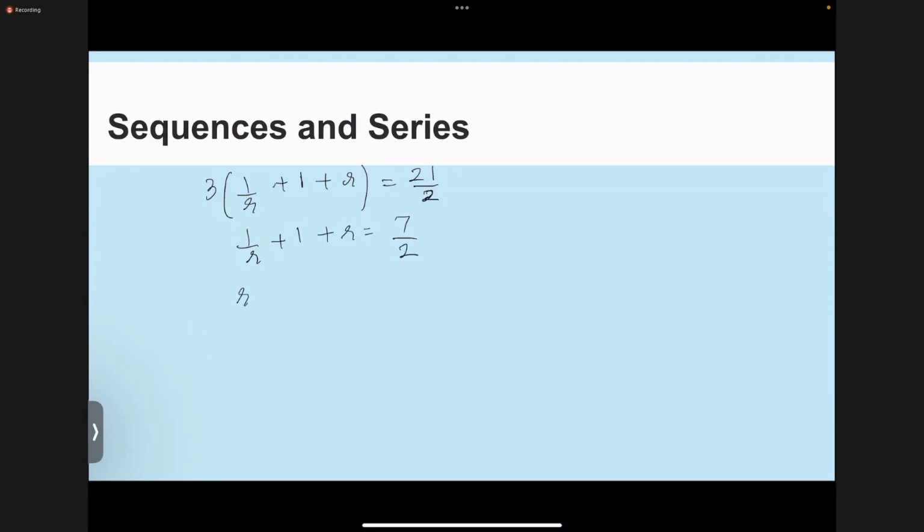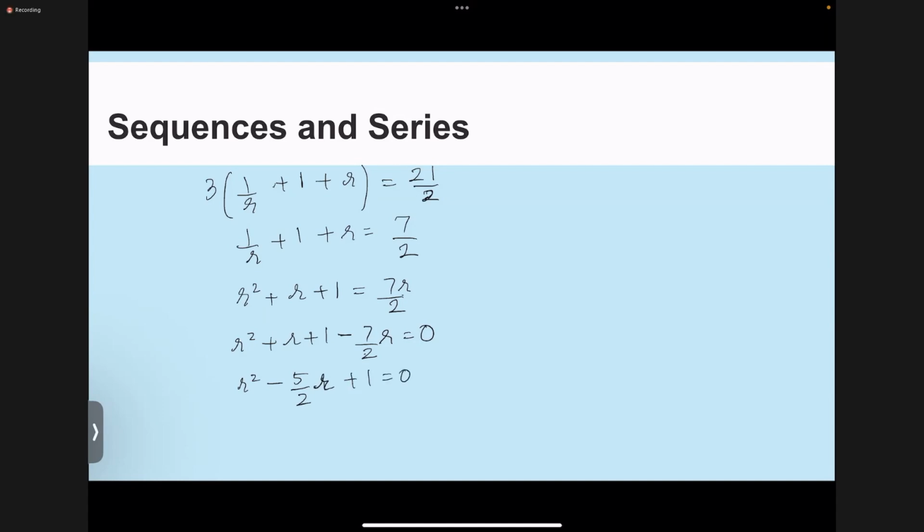Okay, now you will get the quadratic form of this 7 by 2. Okay, and your R will go over here. So you have this. Now, if you get this on the other side, you have R squared plus R plus 1 minus 7 by 2 R is equal to 0. So this you will get as R squared minus 5 by 2 R plus 1 is equal to 0.